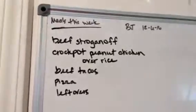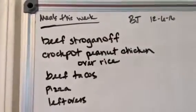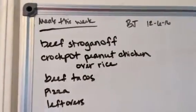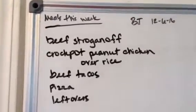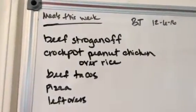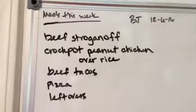I've found that to be pretty economical, and I don't have to make the dough from scratch. It's a lot of work, and my husband wasn't crazy about it. And then we were doing takeout for a while, and that's kind of gotten expensive. So now I'm just doing the pita pizza. And I make my own pizza sauce, so that also makes it pretty cost effective. And then there's usually leftovers one or two nights, so I always include that in the meal plan.